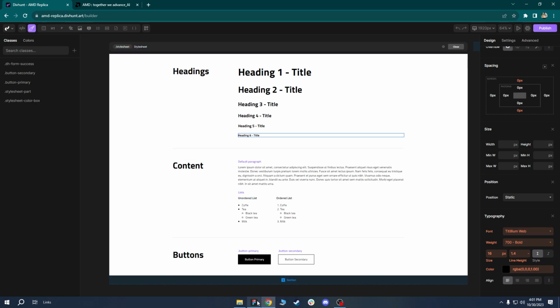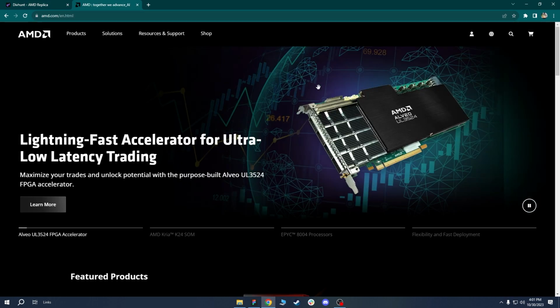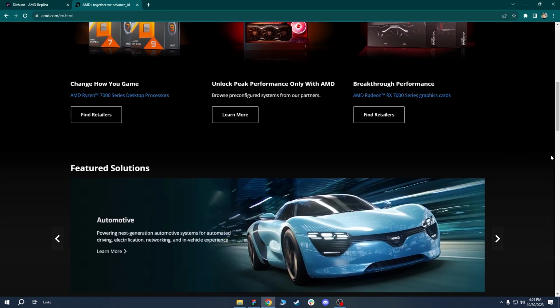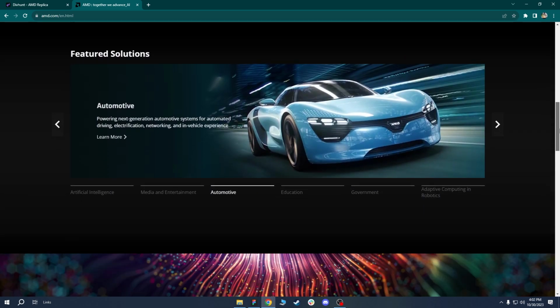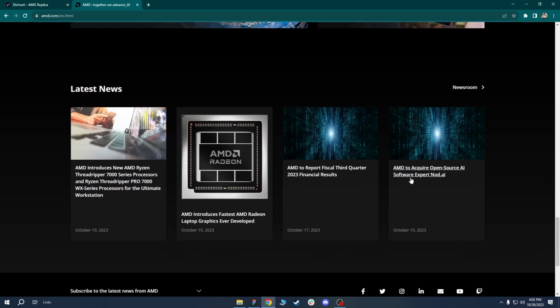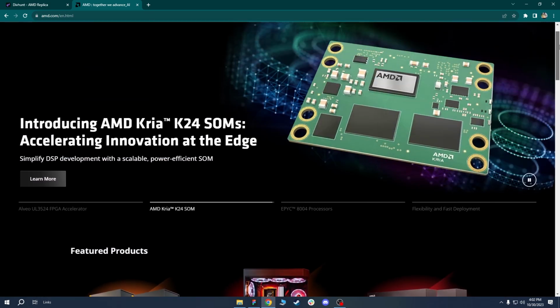And the next thing we're going to do is change these buttons, because I think that we will use just two styles for buttons. We have this gradient-like button, and we have this outline button. And before we start making that, you can see that this website has a black background on every single section and has this white text. So let's change that as well globally.